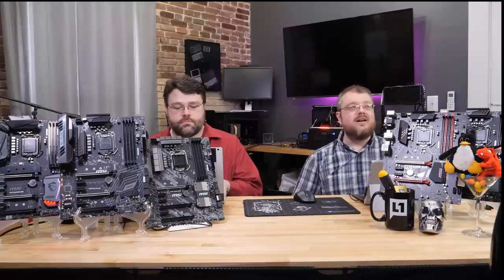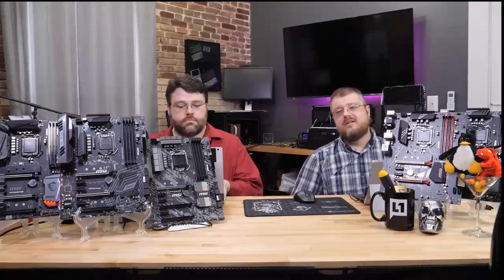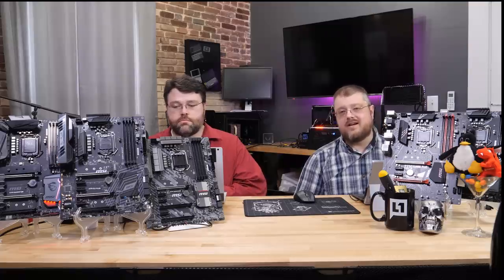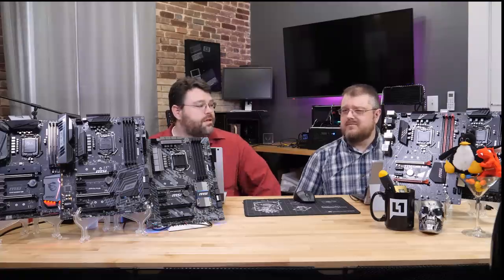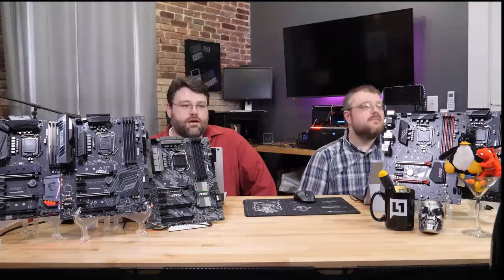This i5 that you can overclock, you can get some really good clock speeds, and it performs really well for the price, especially compared to the higher-end Ryzen and the i9 stuff. Pretty good performance. And what was the most expensive chip? It's like 350 here. Yeah, well, 359 for the i7.